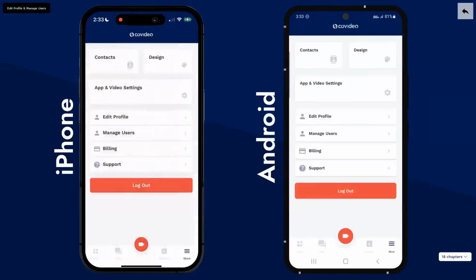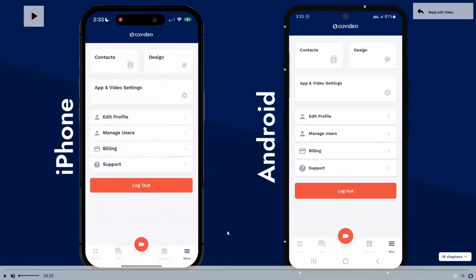You'll be able to have access to everything just like you do on our website. And right below that, we do have the quality settings. If you wanted to go into your app settings and change from standard to HD or vice versa, or Wi-Fi, data, Bluetooth, all of that good stuff. We've got the profile section right below it, so you can edit your profile preferences and any contact information. And then admins actually have the manage user section. If you have a team of CoVideo users and you have admin access, you'll be able to see your entire roster list, add and remove users as needed, as well as see all of their reporting analytics and stats.